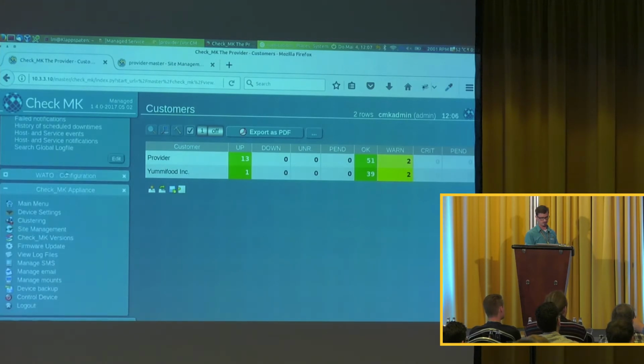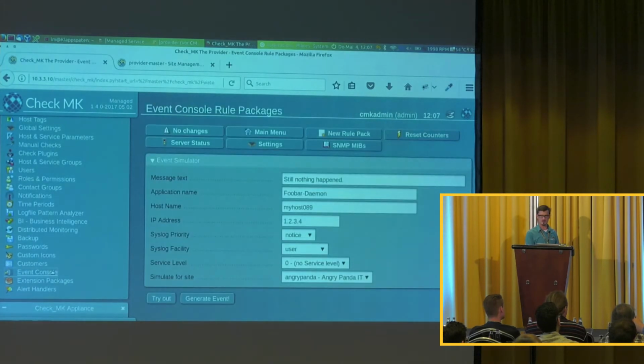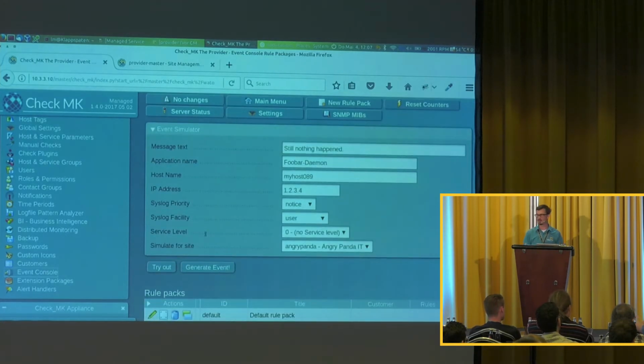Okay, then maybe just a small excursion to another point, event consoles. It's a little bit more specific in this area. There are two levels right here. I can either have rule packs and then really regulate the console in here. There are some constellations where you need the individual rules in rule packs and you want to have them for individual customers, and then maybe also whole rule packs. And that's why that's possible.